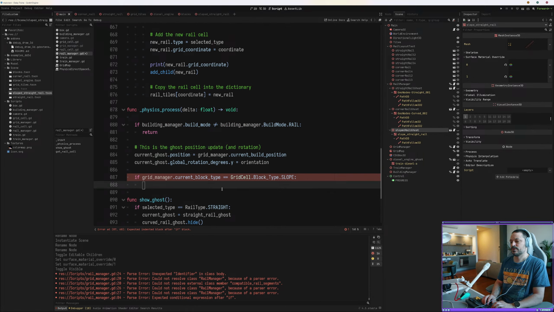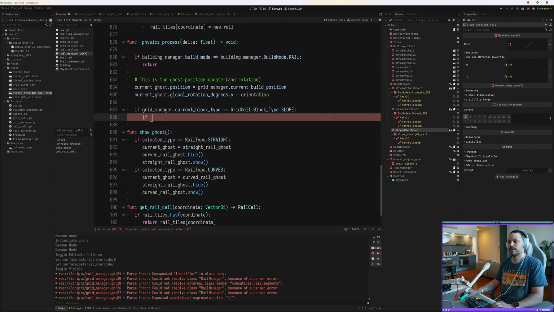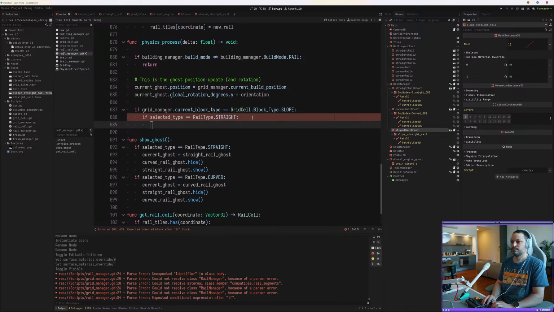And if it is of slope type, if the selected type equal to rail type dot straight, we're just gonna brute force it here.